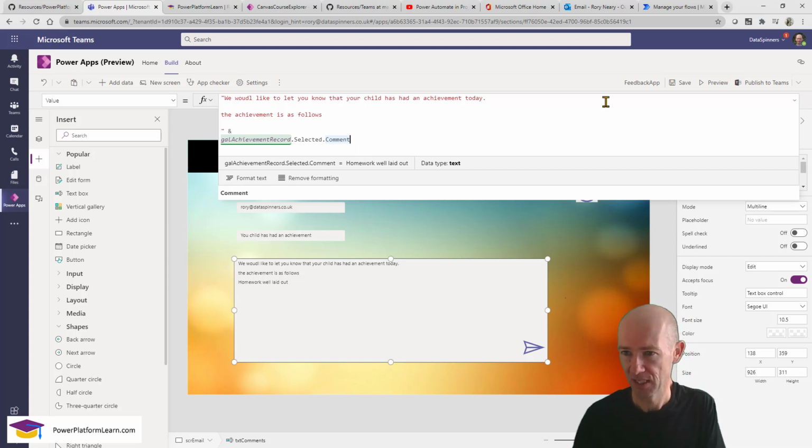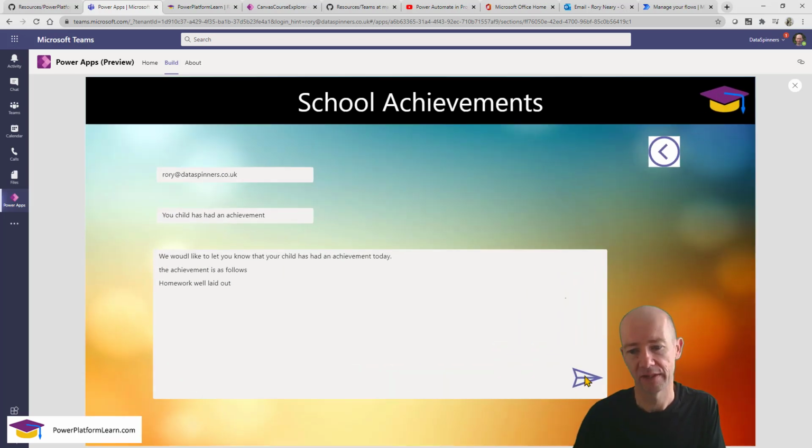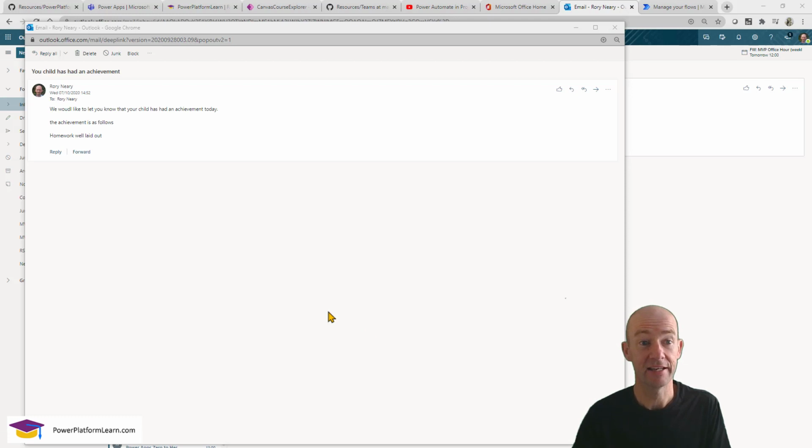But what we should do now is try this email out and see if it actually works. So I'm going to hit the preview on this, and I'm now going to click the send on this. So you saw that send, it was very quick, to be fair, and what I can now do is go and have a look at my emails to see what happened. So you can see here that the email did in fact send.